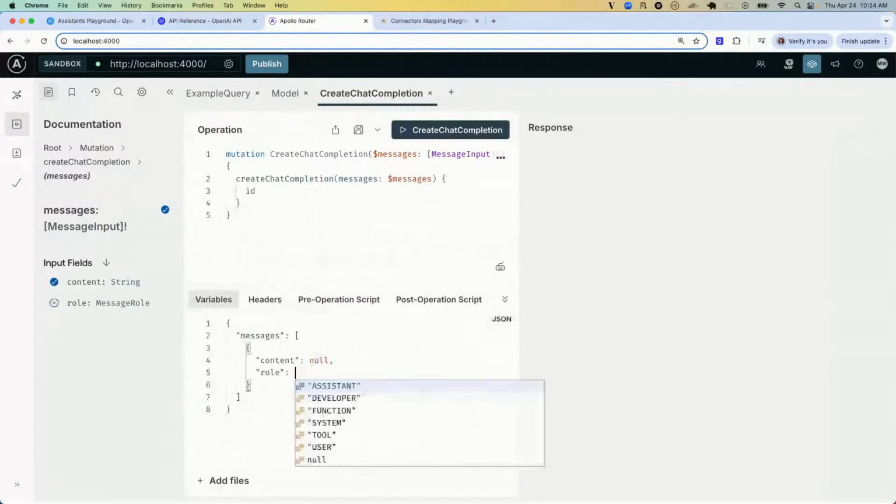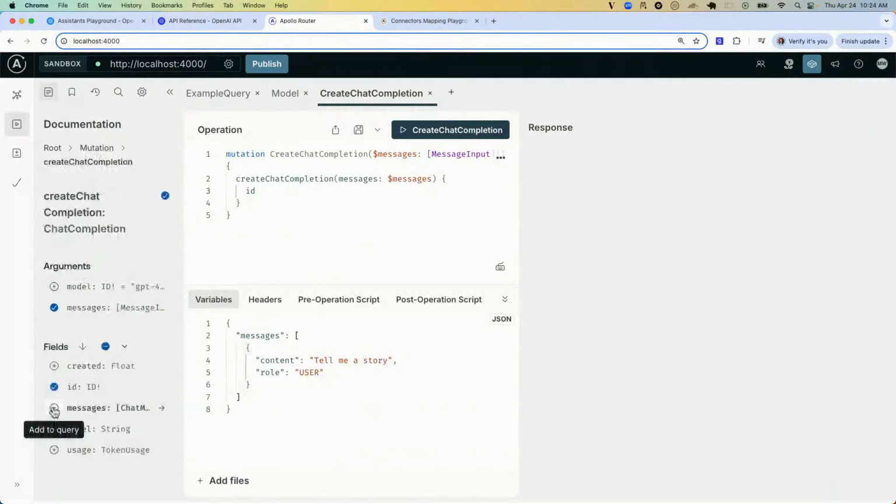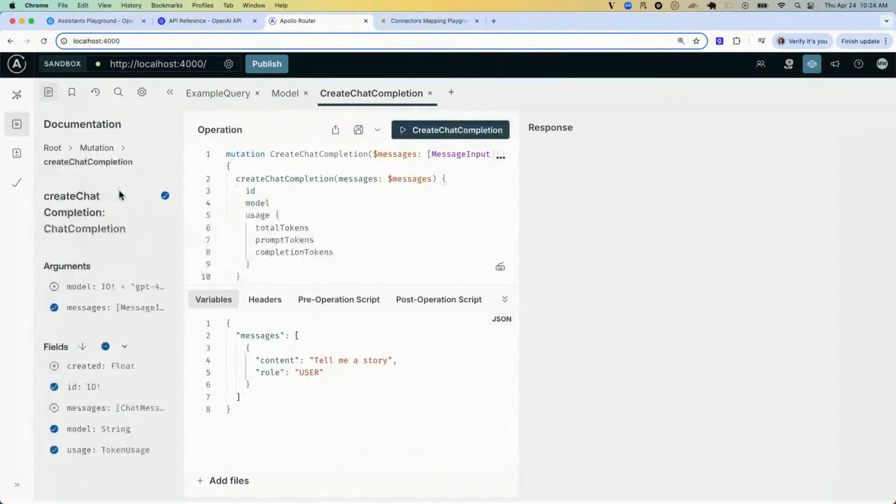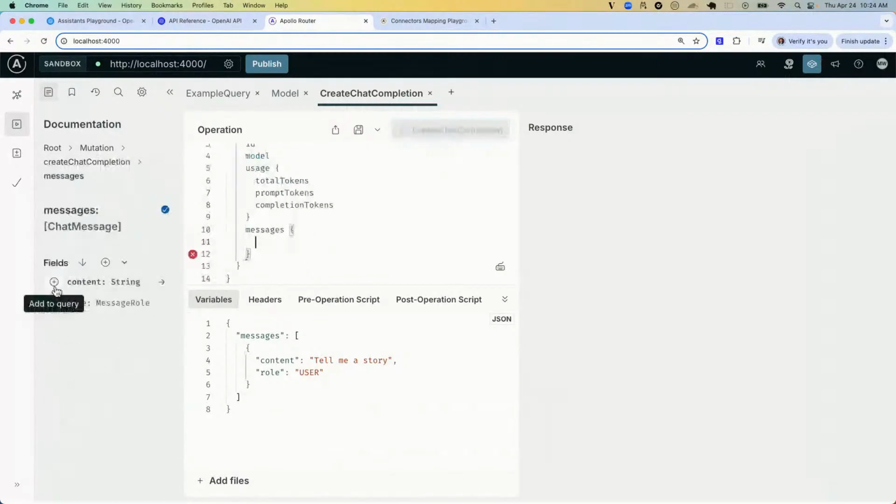But now as a client developer that's building the interactions with these messages, you can see that now I can actually start creating what those messages are. And I get that type completion in my client code where I can say exactly what I want this to be. So for our example, this is just going to be from a user. Let's just say like, tell me a story in here. Now I will want to take the things like the model. Let's get that usage information and the message, role, and content.